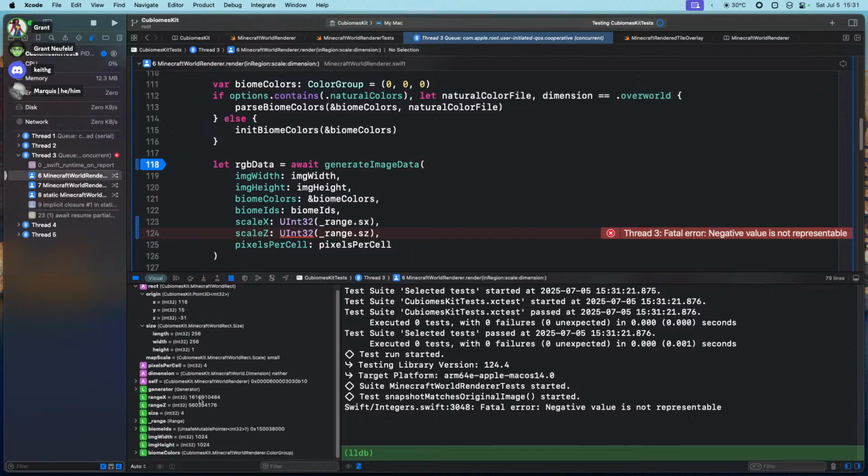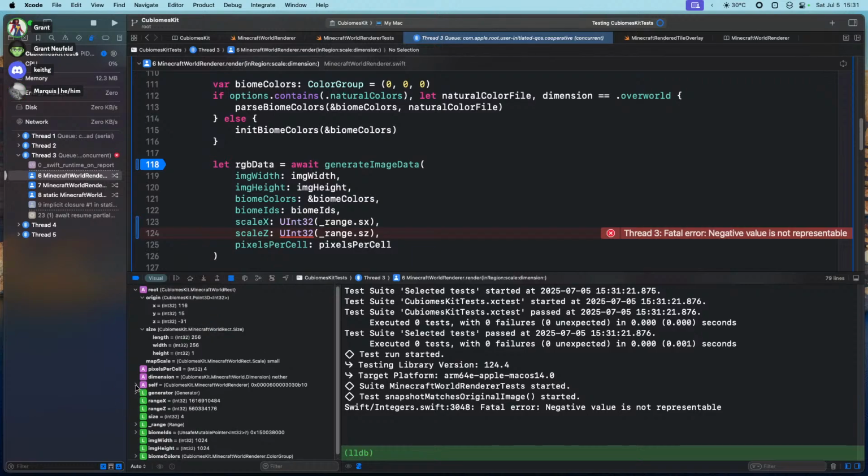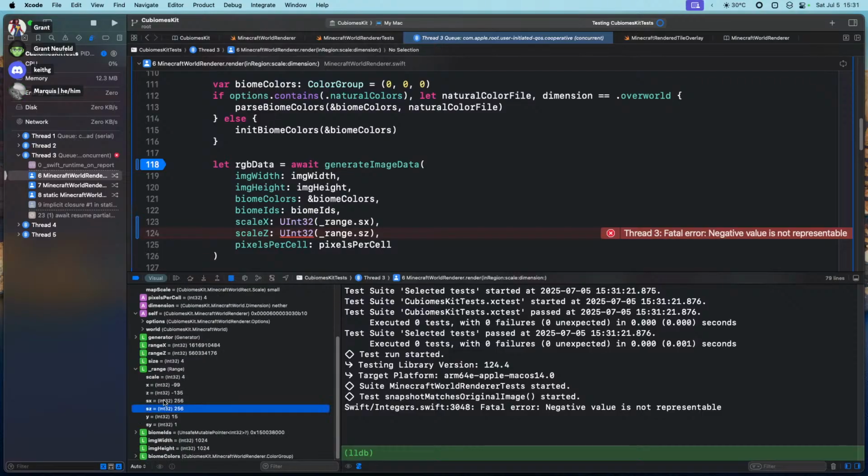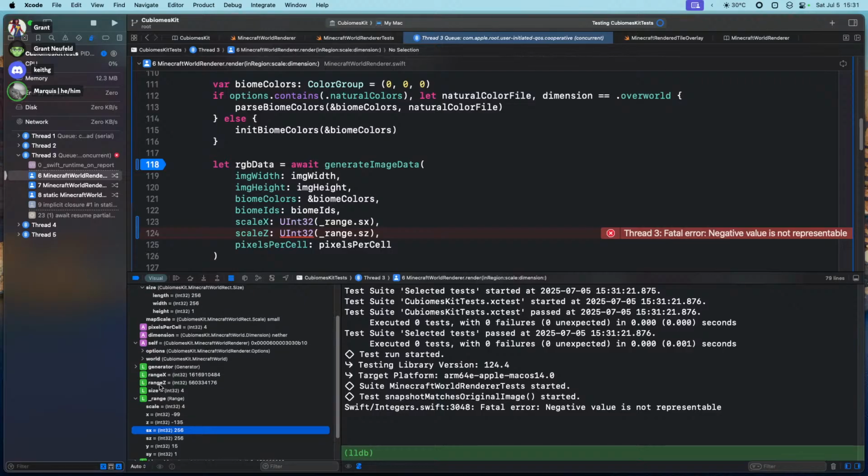So let's take a look down here at the range. Expand range, the underscore range. Yeah, those are 256, so that's not the issue there. Options, raw value. Okay, well, that's not helpful.